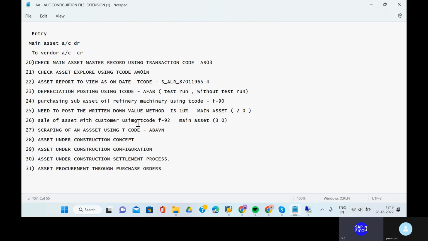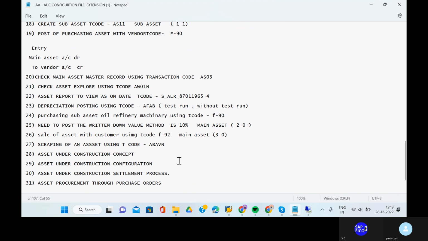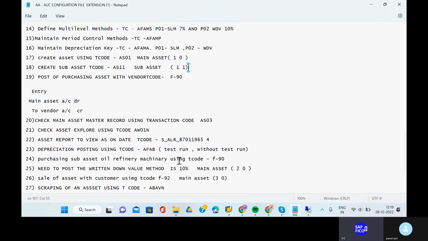What we need to do is check main asset master records using transaction code. Creation of asset is AS01. Check asset master records using transaction code AS03. Okay, right. Can you go to the transaction code AS01?